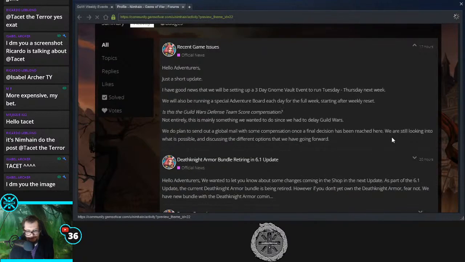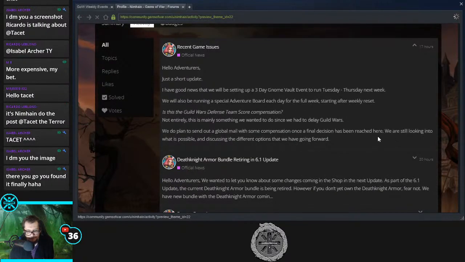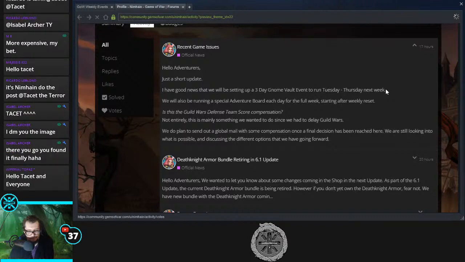Hello, adventurers. Just a short update. I have good news. We will be setting up a 3-day Gnome Vault weekend, running from Tuesday to Thursday. So the exact dates would be 14th to 16th. So from the 14th to the 16th, we will have a Vault event next weekend, supposedly. We will also be running a special adventure board each day for the full week next week, starting after weekly reset. Is this the Guild Wars defense team score compensation?